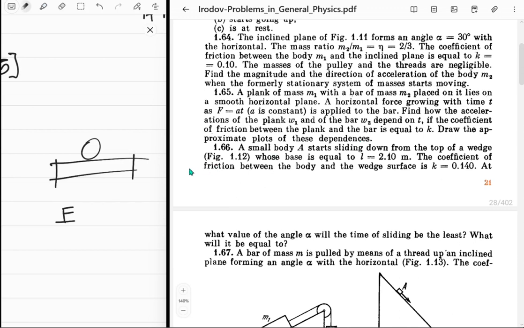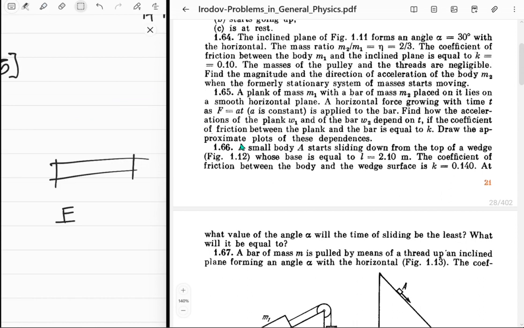Wait, what? Bar of, so is this a cylindrical bar or something? Okay, you know what? Since they gave us the opportunity to take anything we want, I'm just going to take a box instead. Right, so it's like this kind of a bar, so it's cuboidal, very cuboidal. Right? This could also be correct, right? Why just go with cylindrical bars?